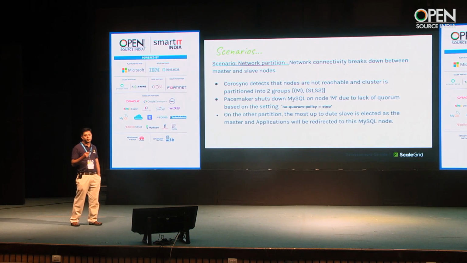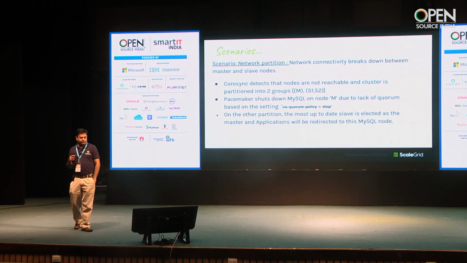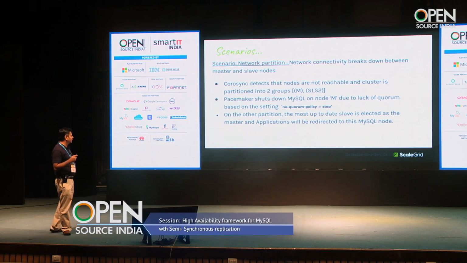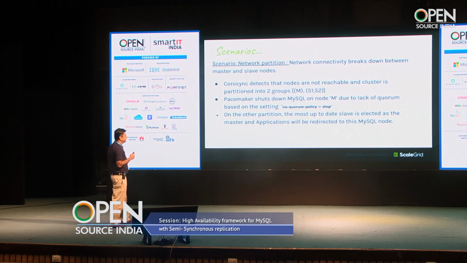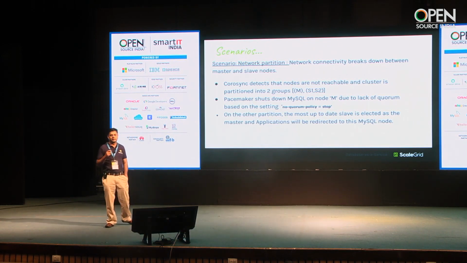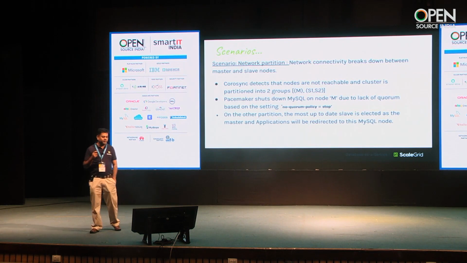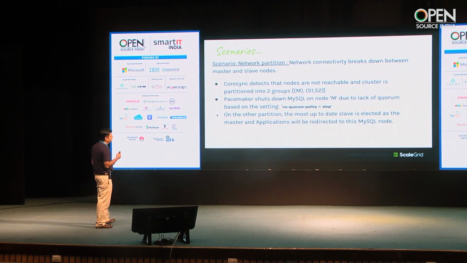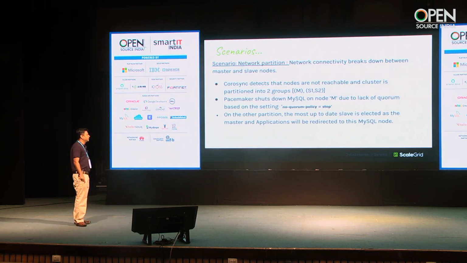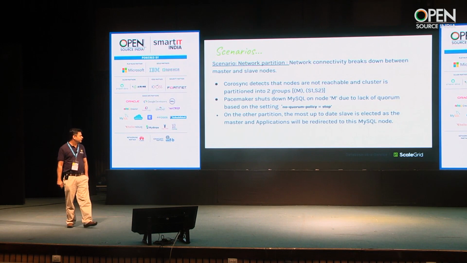So we need to really avoid that, and the way to avoid it is through a Pacemaker configuration called no quorum policy. What we mean by quorum here is, in case of a cluster, it is about the majority of the nodes. In a 3-node cluster, the cluster is said to have a quorum if at least 2 nodes are working fine as part of the cluster. In our case, we have 2 partitions. There is only one node, the master, running on one partition, so it doesn't have a quorum. There is another partition where 2 nodes are running, and it does have a quorum.